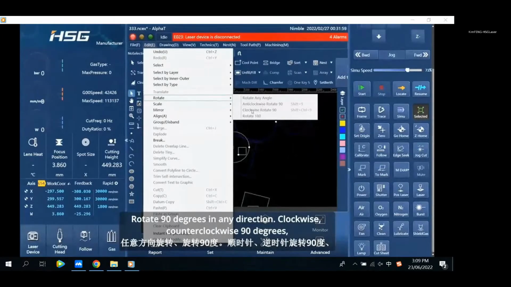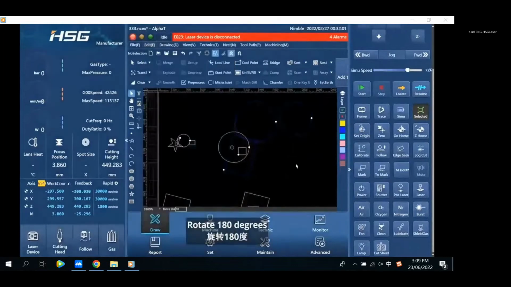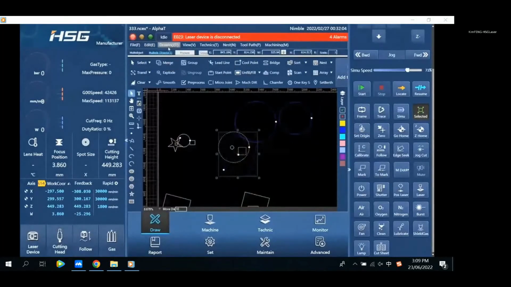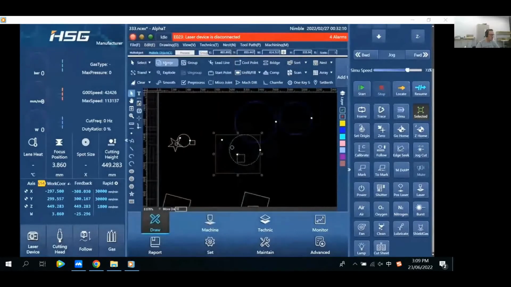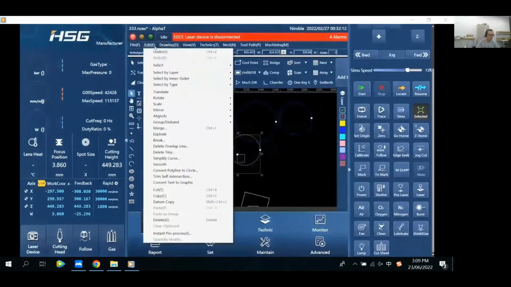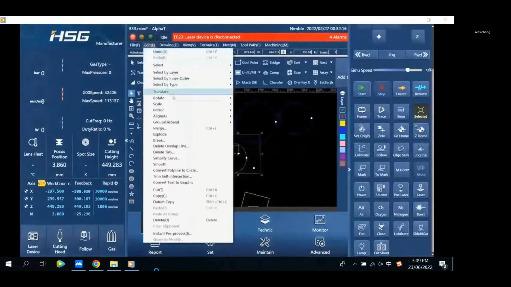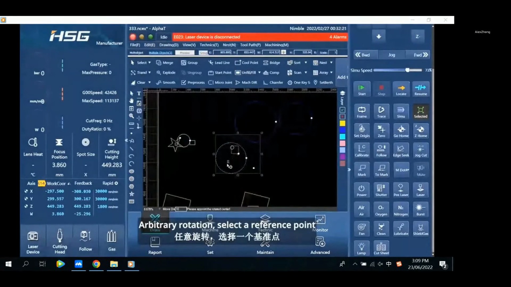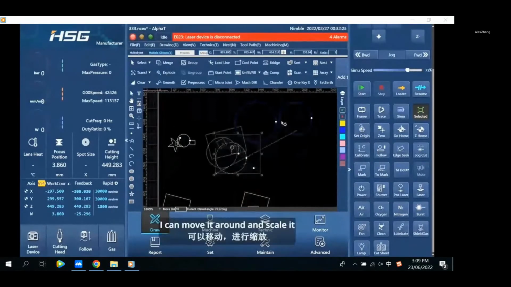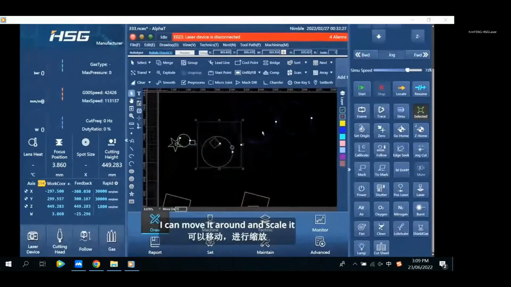Now rotate 19 degrees in any direction, clockwise, anti-clockwise, etc. So for random rotation, we need to select the reference, then move it around.